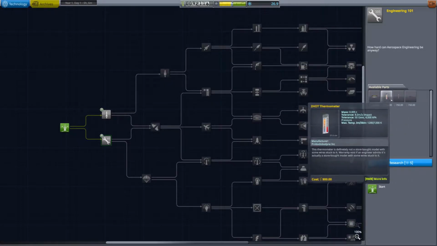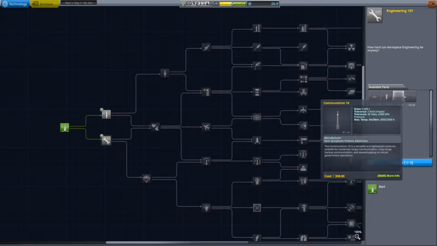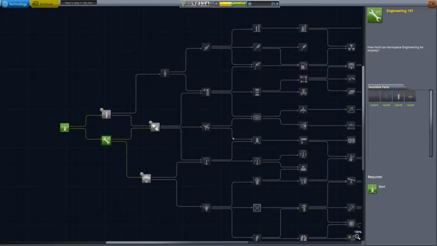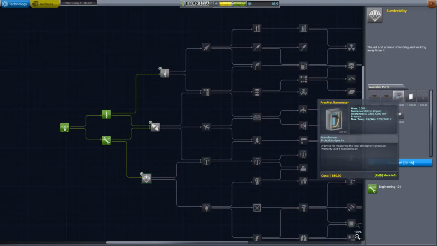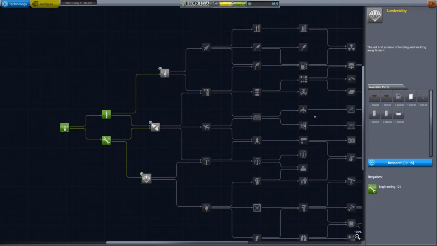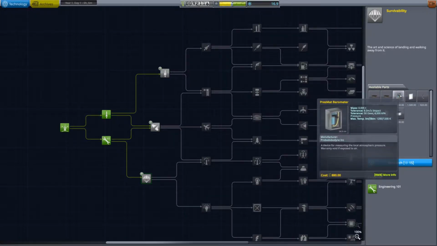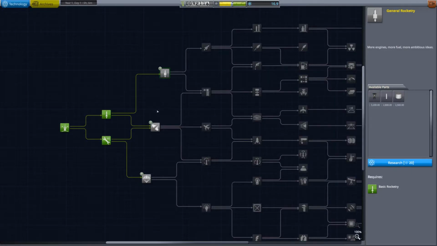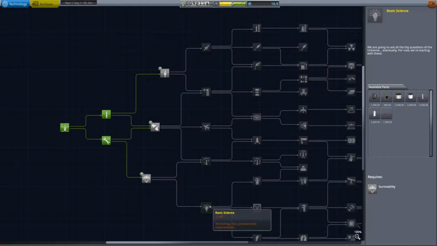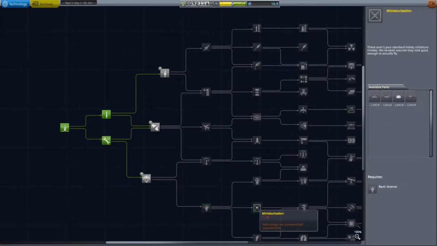More science. So, spending science in order to be able to get more science is another important thing to keep track of and do. These two here are critical. Yeah, I can't get very much further in the game without those, so I might as well get them right now. And so, buying something like this that has a science component in it practically pays for itself. And these ones that don't have any science in them don't pay, at least not directly in science. They could pay in getting the science to where you want the science to go.